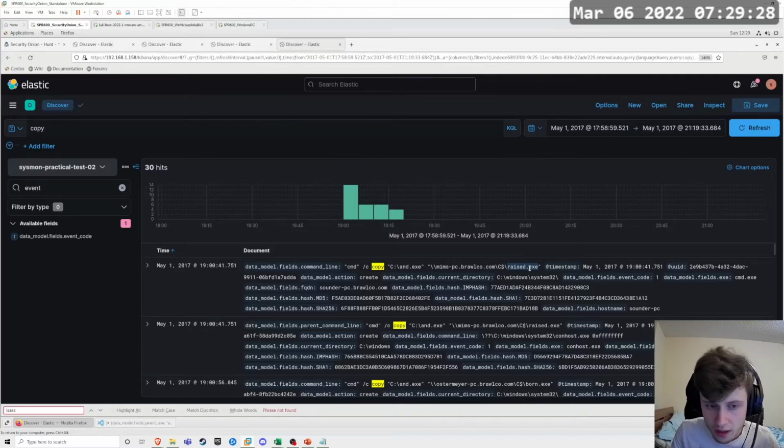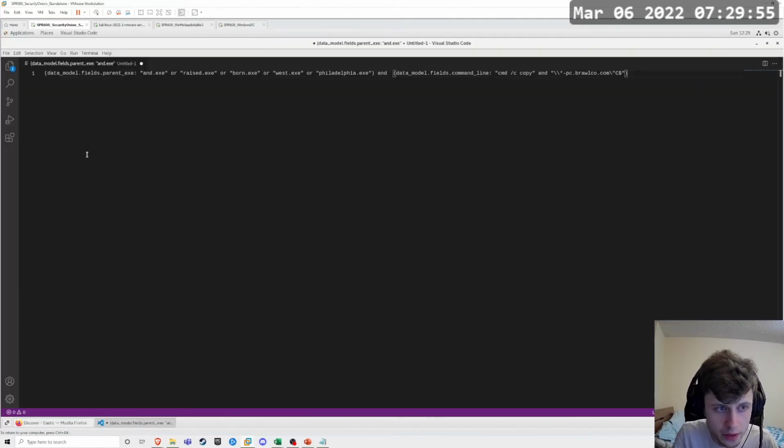And as such, we can see we have 30 hits here, but around half of this is actually noise and not actually malicious activity. So we can consider this as false positives. And I want to create a query that could decisively figure out which of these copies is actually malicious and doing a lateral tool transfer technique. So the way I did it, I created this query right here.